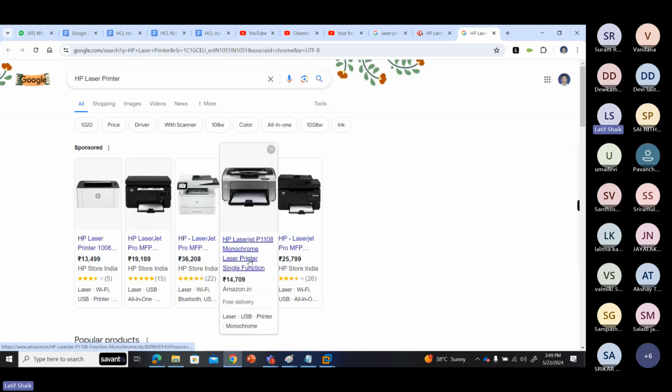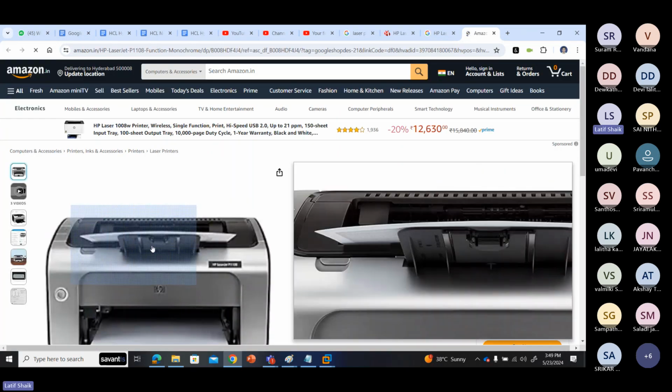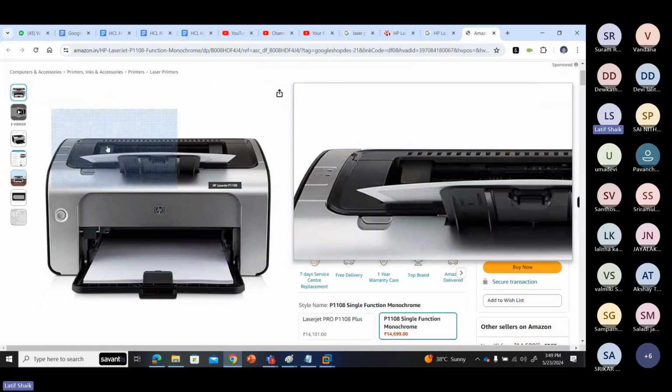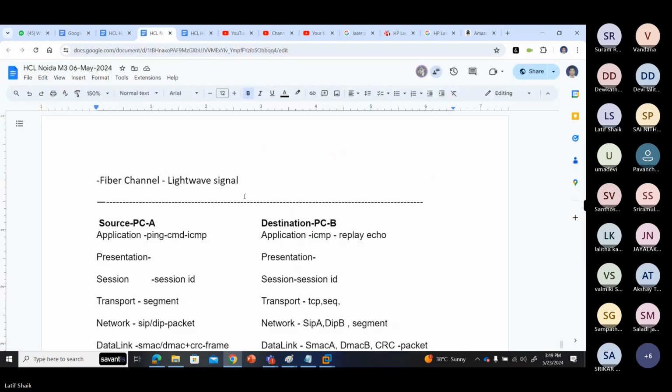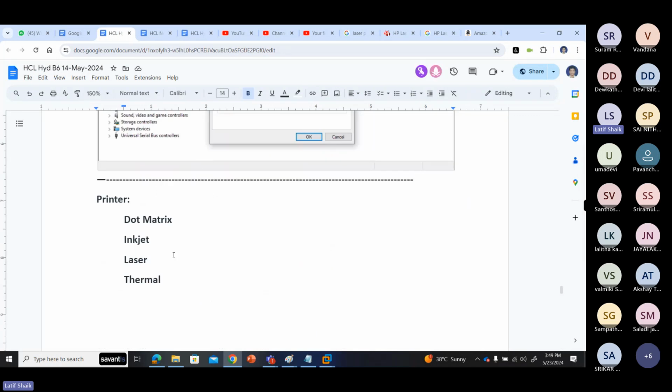This one is 14,000, with no scanner at all. An inkjet printer at this price would come with a scanner, including continuous ink flow. But again, guys, the per paper print cost will be lesser here. There is no noise, and you can do heavy printing too.